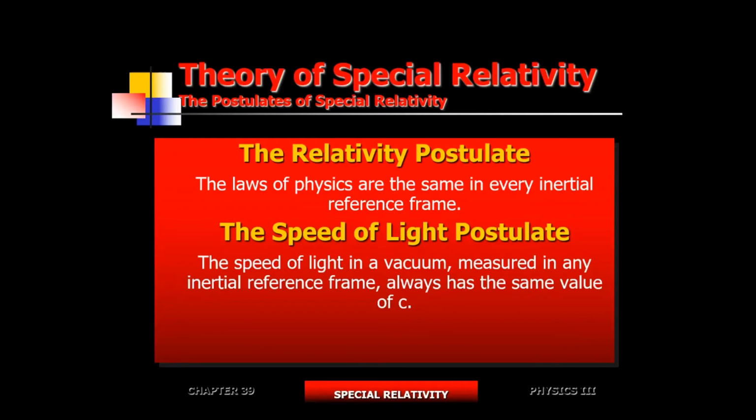Got it? All right, so let me just make sure that you understand it, guys. A postulate is an assumption. When somebody says, oh, this is what Einstein said, this is the reason why it's got to be true. Nope. Just because somebody assumes something to be correct does not mean that it is correct. What Einstein says has no significance. It's just like what you say has no significance in sciences. The only thing that we evaluate is the theory when the theory makes predictions. This is a game that we play. Your belief system has nothing to do with it.